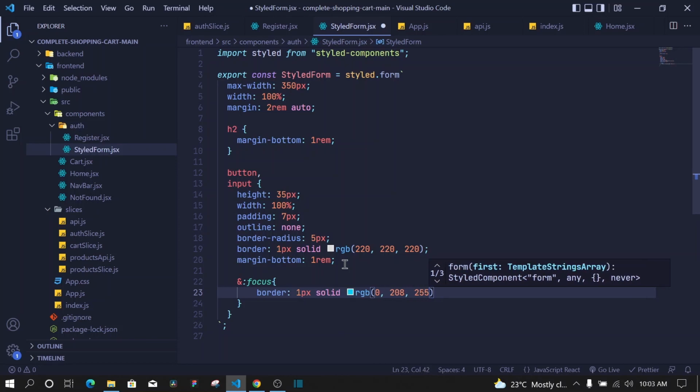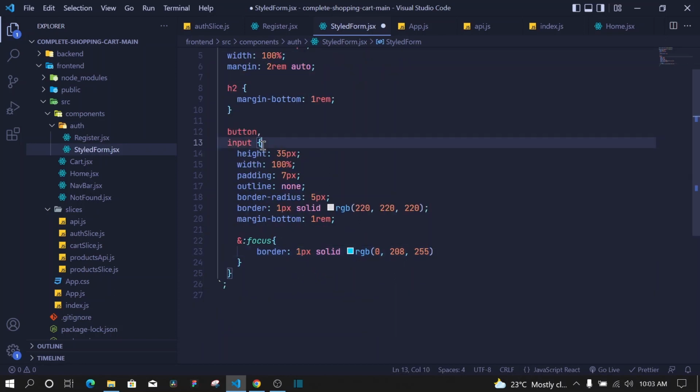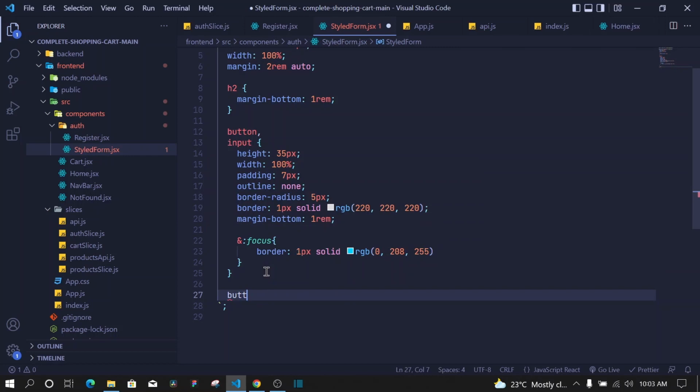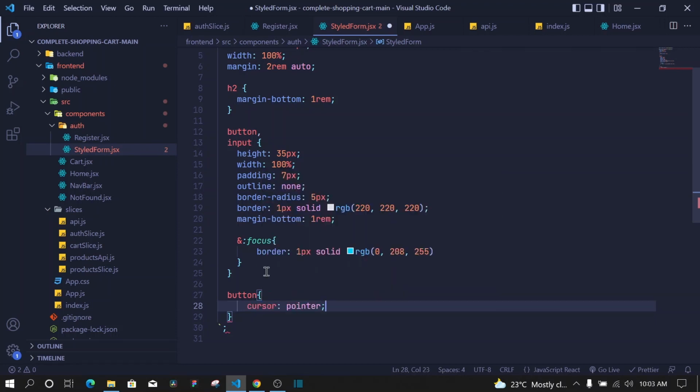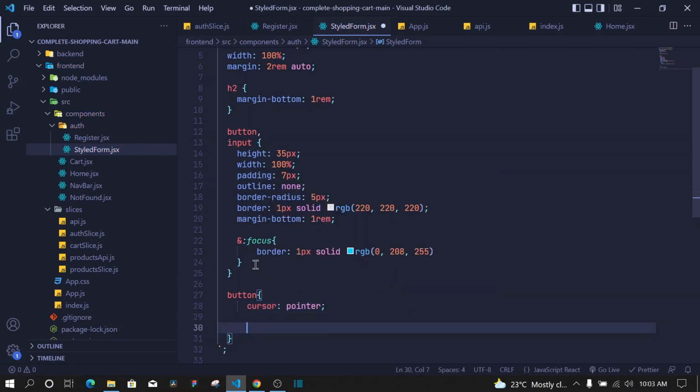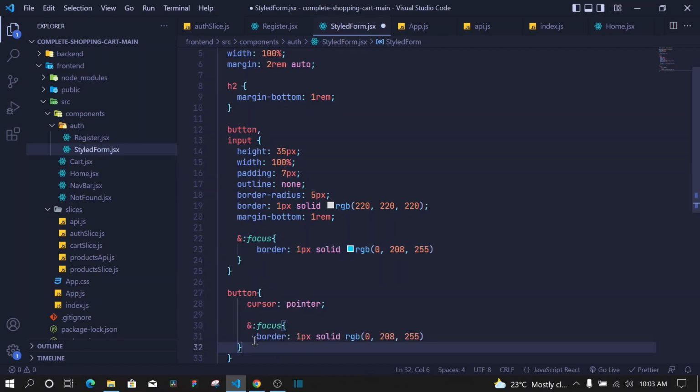That bluish color will be awesome. And then for the button, when we hover over it, I want it to have cursor of pointer. So what I'll do, I'll select button individually down here, button, and I'll set the cursor here to pointer, and on focus I don't want it to have a border, so I'll copy that, paste it here, and set border to none.